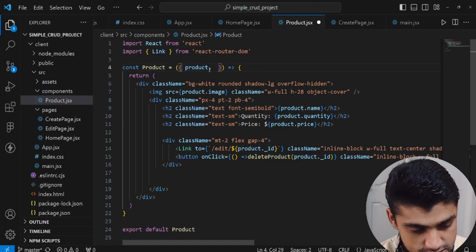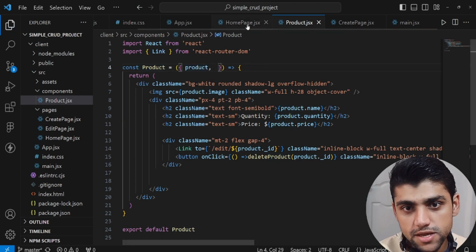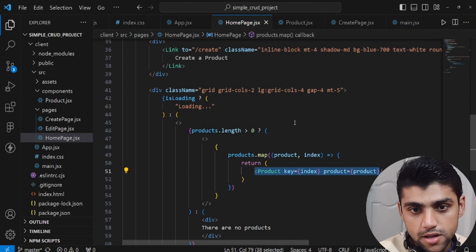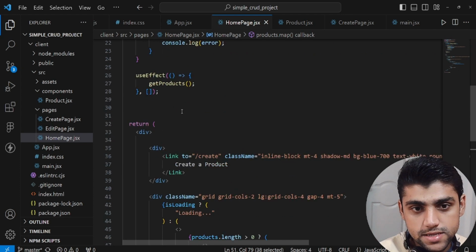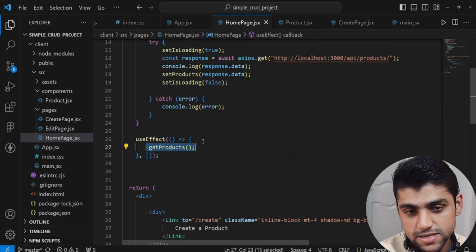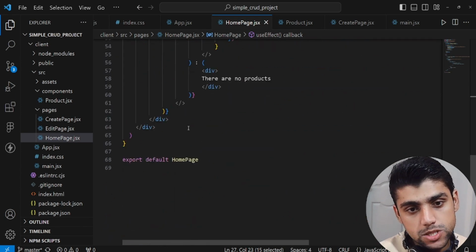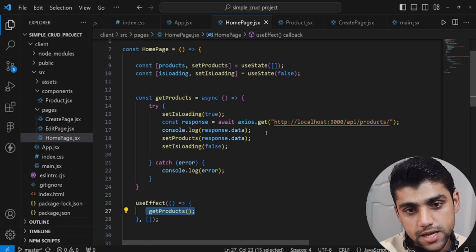But the thing is, let's add one thing. Normally you could see the home page has this product key, index, and product. But one thing we would need more is this getProducts, because this allows us to get all the products, and we could get the ID from that. So you could see that this is getProducts.